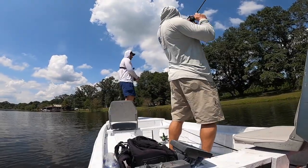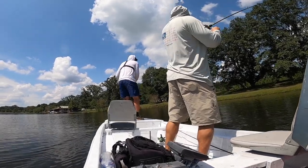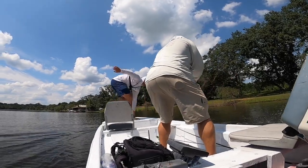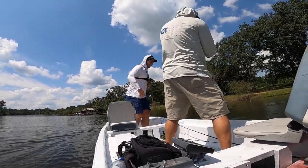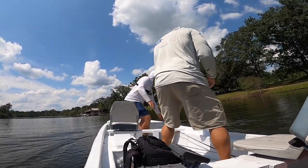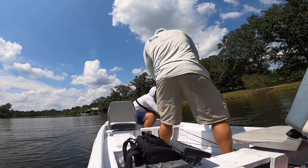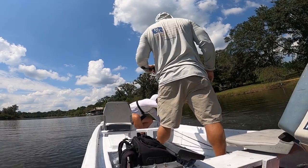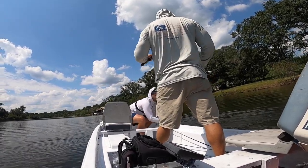Fish. Got one? Running at the boat. Oh my gosh, how good. God, he was running right at the boat. Not bad. Good lord. Do you need the net? I don't know. Do you have a net? I don't have a net. Well, then what are you even talking about? Don't you flip this boat, I was trying to flip the fish. Will you grab him? I'm trying. Wait. Don't you grab that line. No. I grabbed his head.